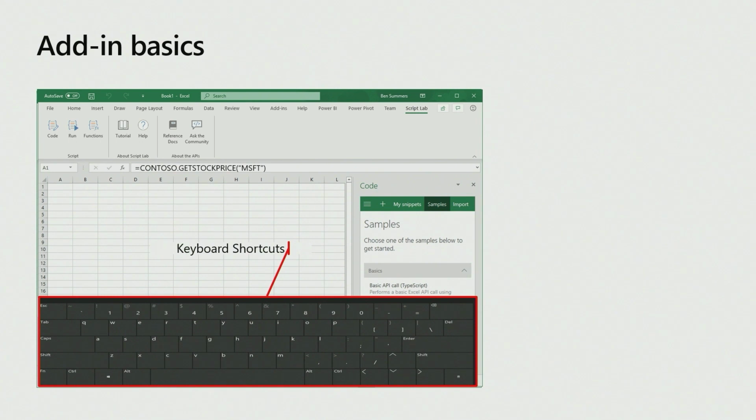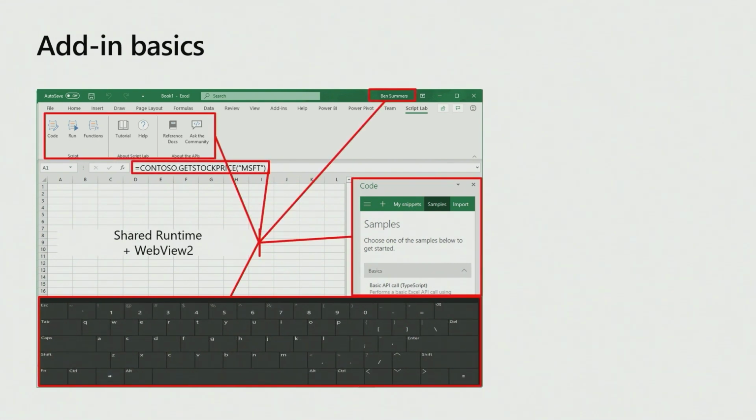And for a lot of our users, they don't use the mouse. They're really hardcore keyboard commandos that are using the keyboard all the time for their workflows. And so we enable you to extend and create your own custom keyboard shortcuts or hotkeys to streamline their workflows.